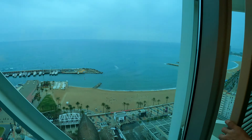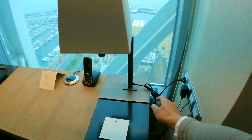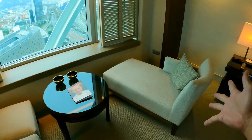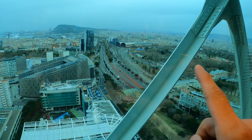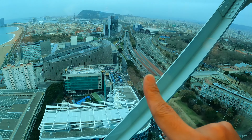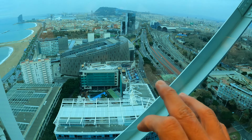And oh, it's working. Okay, so there are lots of different types of switches for you to turn on the light. Very complicated. Yay! Okay, so all the switches are working now. And then here is a day bed, very small day bed, for you to check out the view right over here. I see there's a train station right over there. And I think that should be a Sofitel hotel if I'm not wrong, but under renovation.